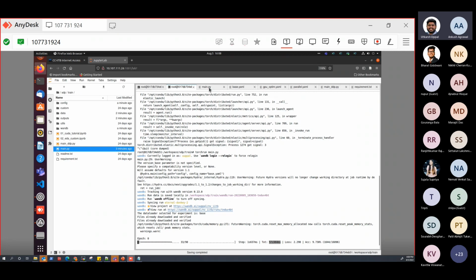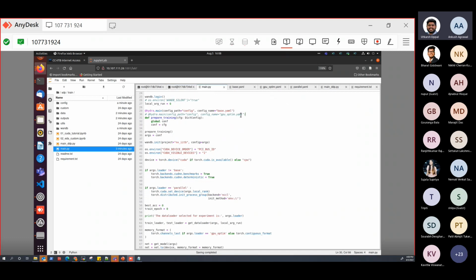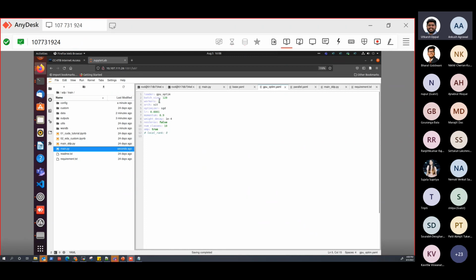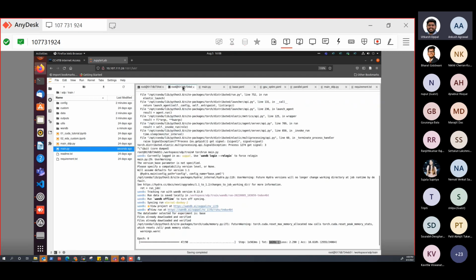Then the second code that I'm going to run is your gpu_optim. I'll comment this one out and comment that one in. Now it will take my optimization code, but it will again run on a single GPU. In the optimizations, I've done certain data loading based optimizations, and I've also used automatic mixed precision based training. You can see half of the training is almost done. It has taken about 1 minute 30 seconds till now.